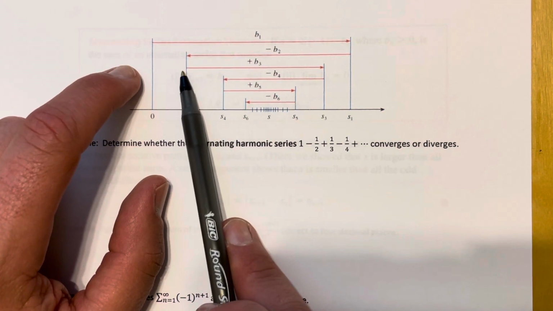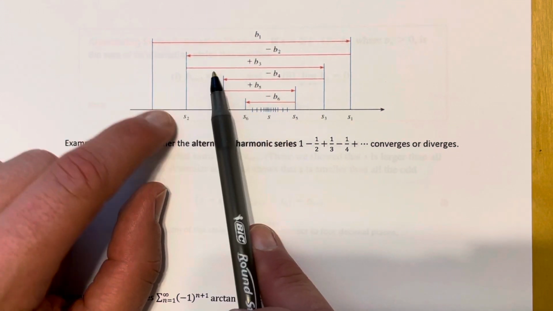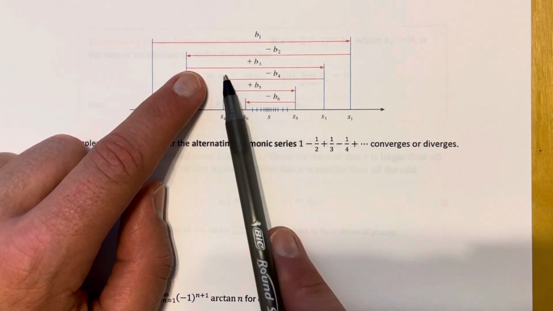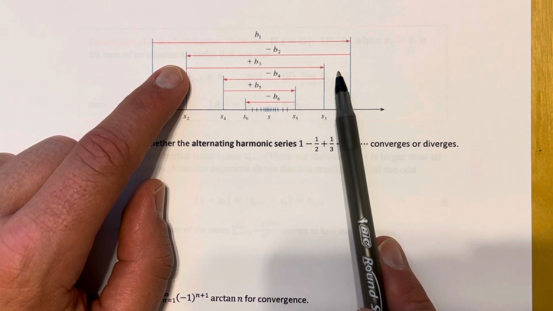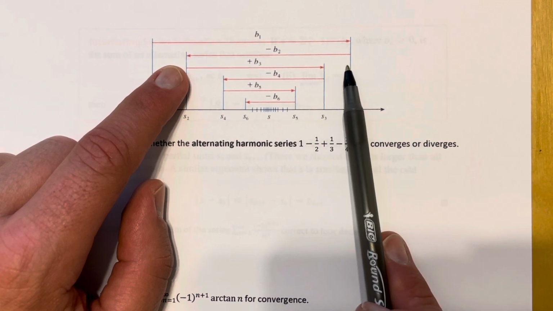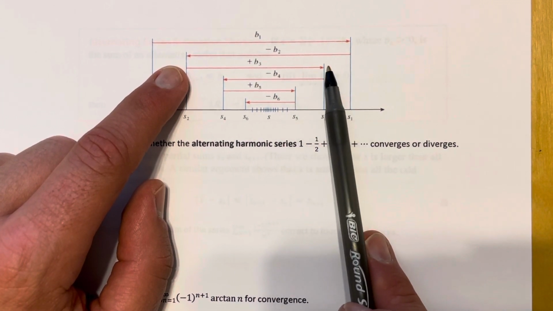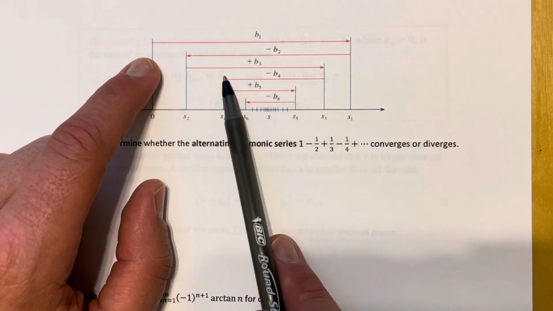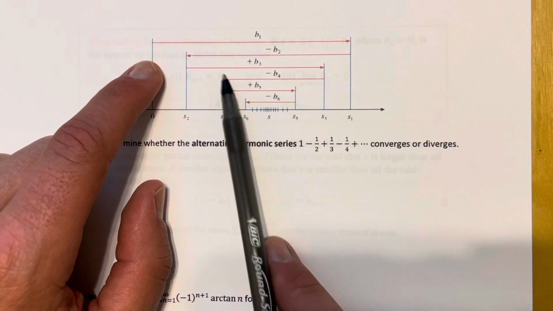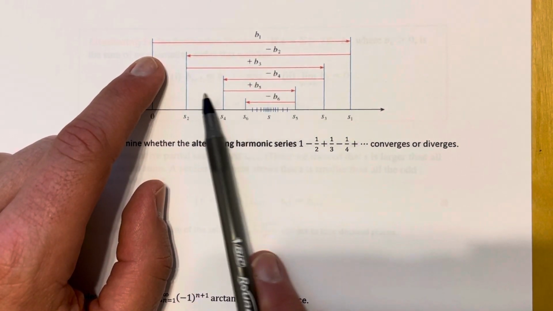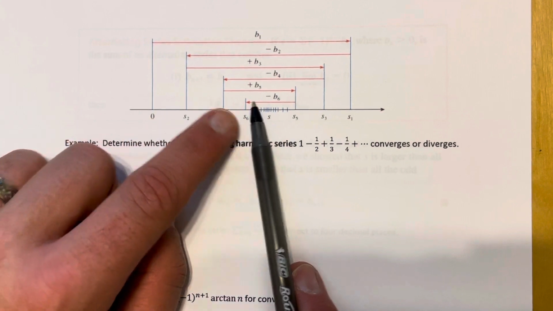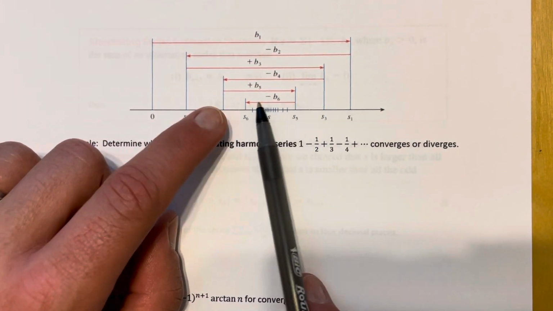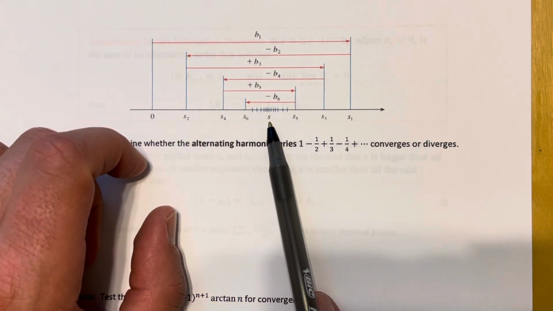Then after that, I add a positive term, b3. Positive means it's going to move me in this direction, but b3 is less than b2, so it's not going to get me as far as where we started when we subtracted that b2. It's going to take me maybe to here. That's my third partial sum. And then you continue on in this fashion. You're going to see that it's sort of ping-ponging back and forth, but going a shorter distance each time. And because the sequence of those terms goes to 0, these distances are shrinking to 0 somewhere to this limit S.